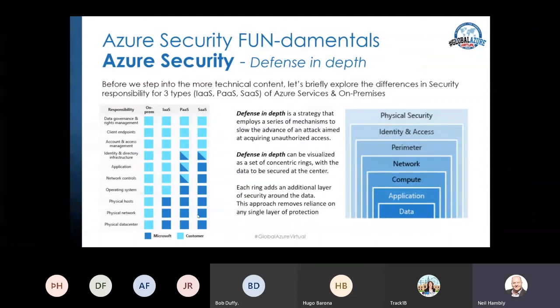The perimeter is where you're also going to have other controls, and this is where we start talking about the ability to connect to those services. If I can't connect to that service, maybe through a virtual network, then I don't have the ability to access the resources inside that. So by controlling the perimeter, cages to racks, for example, is one example, but also being able to connect to that virtual machine because my IP address is one that is on the allowed list.